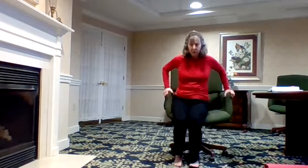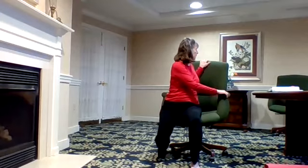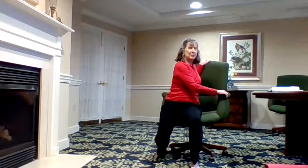And let's bring those legs back in. And we'll scoot ourselves over to one side of the chair and drop that knee. Let's feel the front of that thigh stretch. And then we can turn that into a twist, bringing your hand across the body, grabbing the back of the chair.